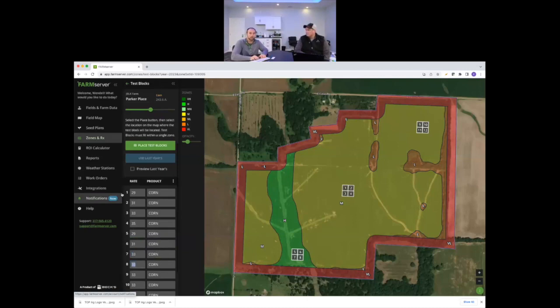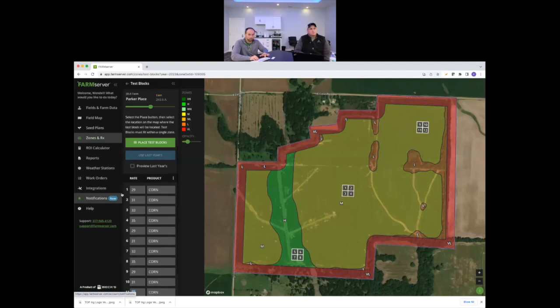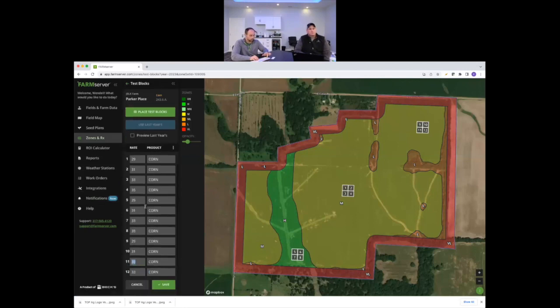So basically that's what we're trying to do here. We're trying to figure out which population fits this field, or these areas of the field, the best. Ultimately, by using test blocks, it's kind of like having a check strip in your field. When you think about fungicide, for instance, typically you'll see an untreated check to compare against: did that fungicide application pay? Now we're going to see which population change paid the most.